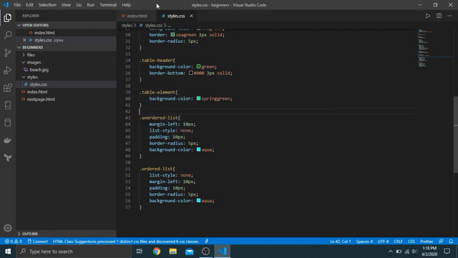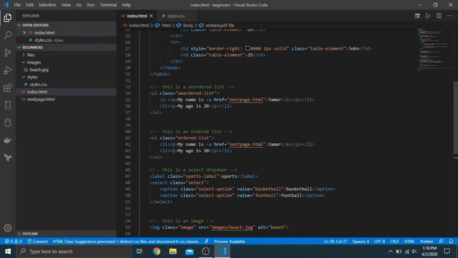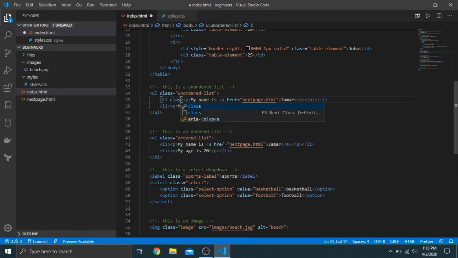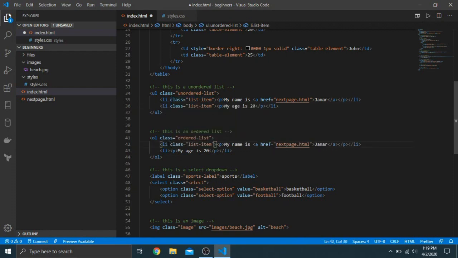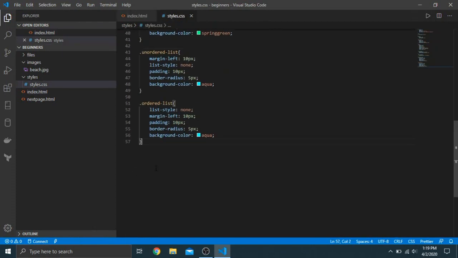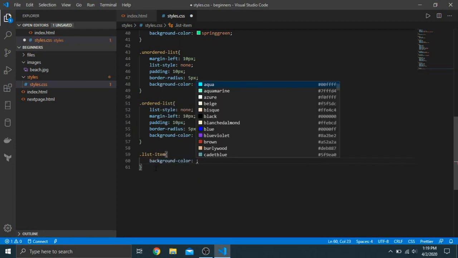And then for each list item, I can give a class, and what I can do is simply give it some margin bottom to separate each one, or margin top. And then for each item, I give a background and stuff. So I can just do this item like that, and I can give each one of these a class of list item. Put them in here like this. And then I can come here and do list item.